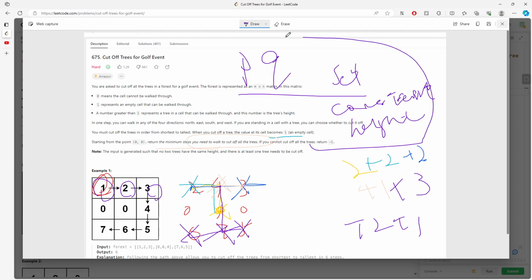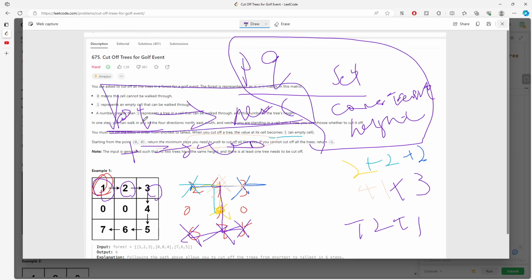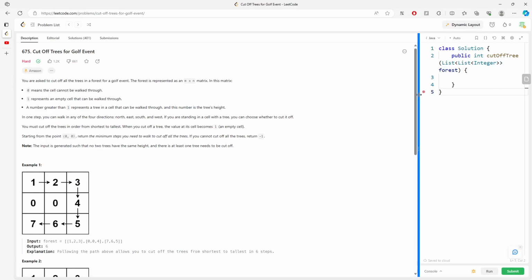So once you have this, then you can actually traverse every single iteration, and then you want to say, oh, my last position was here. You want to go over to the next point position. So this is pretty important, and then once you find it, you will just keep adding the steps. If this one returns -1, you want to say, oh, I'm not able to find it, so I return -1. So yeah, pretty much it.